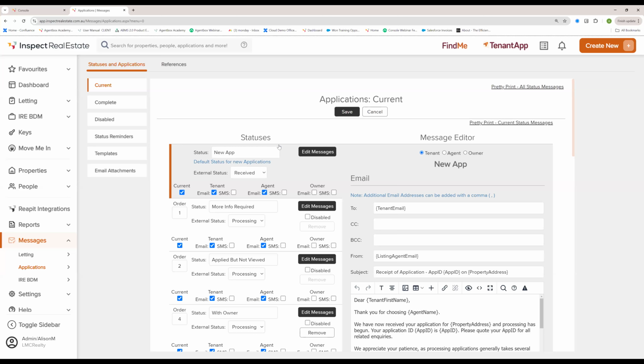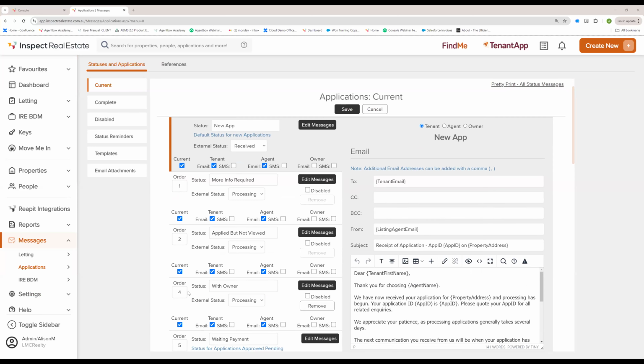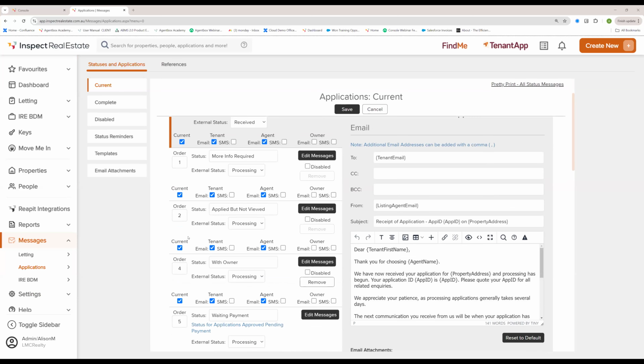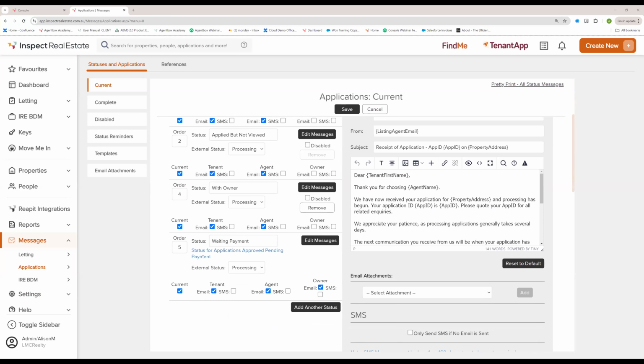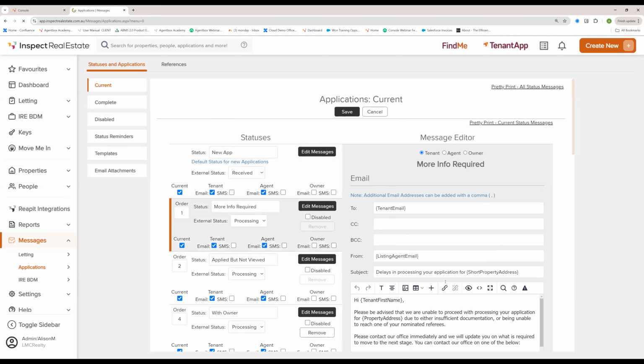Beautiful. Okay, so just to recap, in the statuses in the messages section, you can name the status, you can update how it gets sent out, you can put it in a certain order in your status dropdown. So I would recommend that order is the order in which you process. So 1, 2, 4, 5, etc. You can update the content. If you are looking to update content for something where you need to manually add in information, make sure it is very clear to whoever sends it.